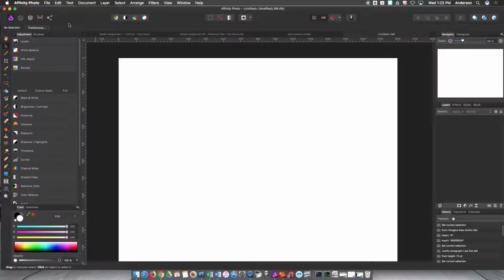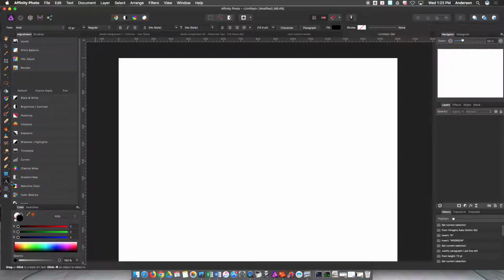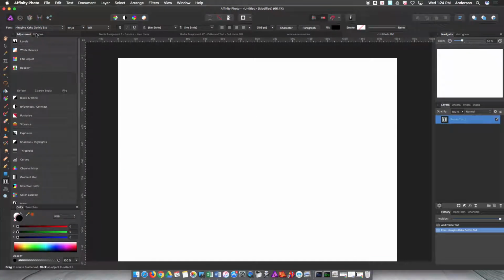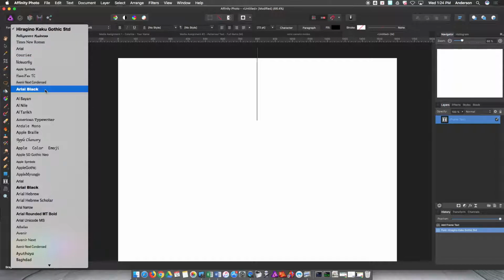The first thing you're going to do is come over to the toolbar on your left-hand side. You're going to see an A the first time you open Affinity, but as you change things around, it saves what your last selection was. So I'm going to switch from the Artistic Text Tool to the Frame Text Tool, which should have a T instead of an A. I'm going to select from the top left all the way down to the bottom right, and that's going to bring in my text. Your font should be listed across here in the context toolbar.